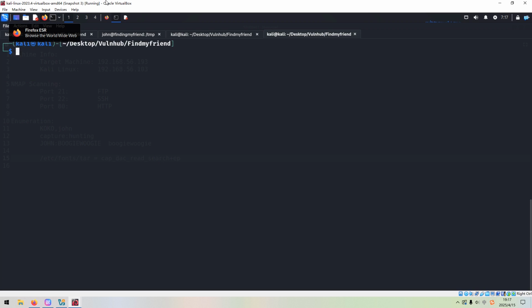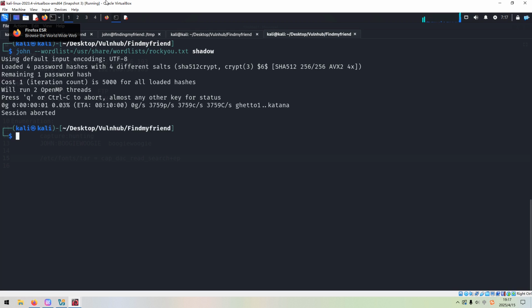Next, I'm going to use John the Ripper to crack it. Because I've already done such cracking earlier, John has a cache of passwords which have already been cracked. So we can use the show option on shadow.